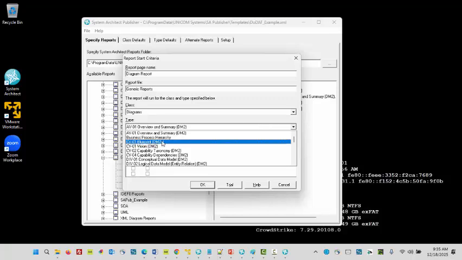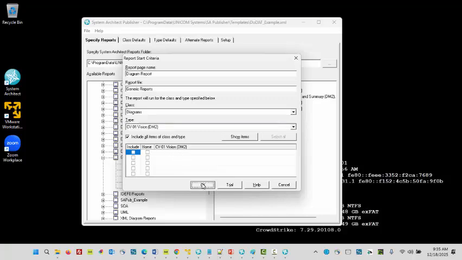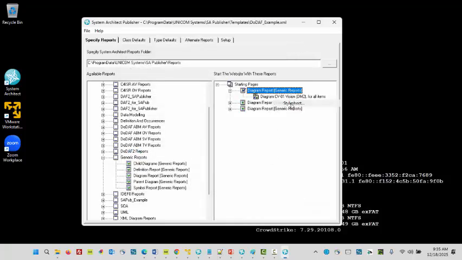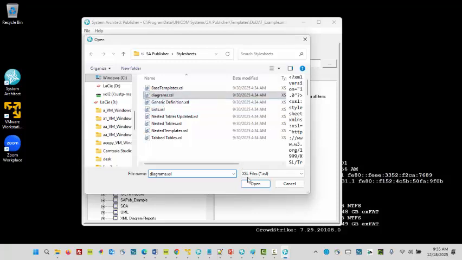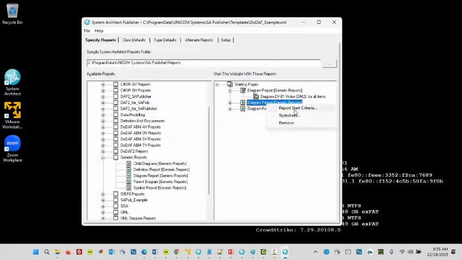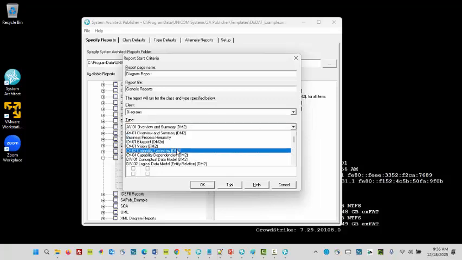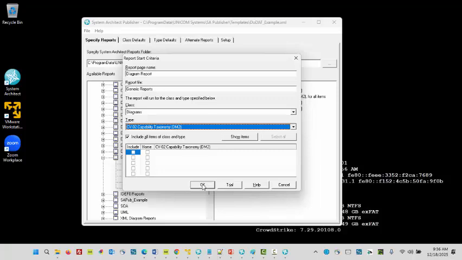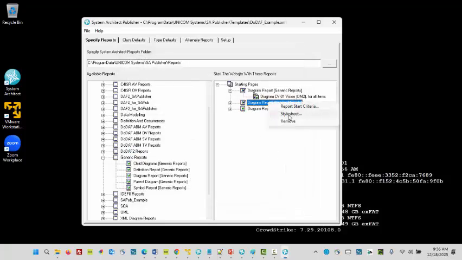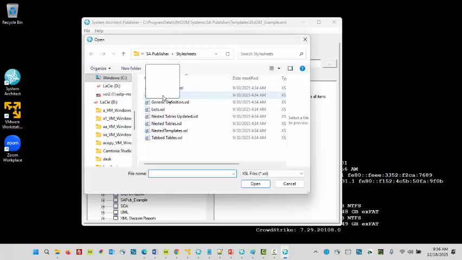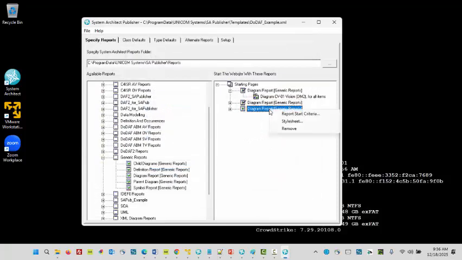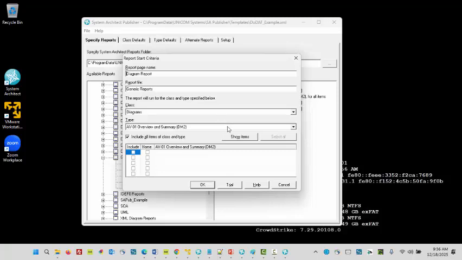So let's go out and get, say, a CV1 vision, and then a style sheet for that, diagrams, and then do it again here, report start criteria. It defaults to the highest alphabetically, AV1, but I'm going to get, say, a CV2, and then a style sheet for it, diagrams.